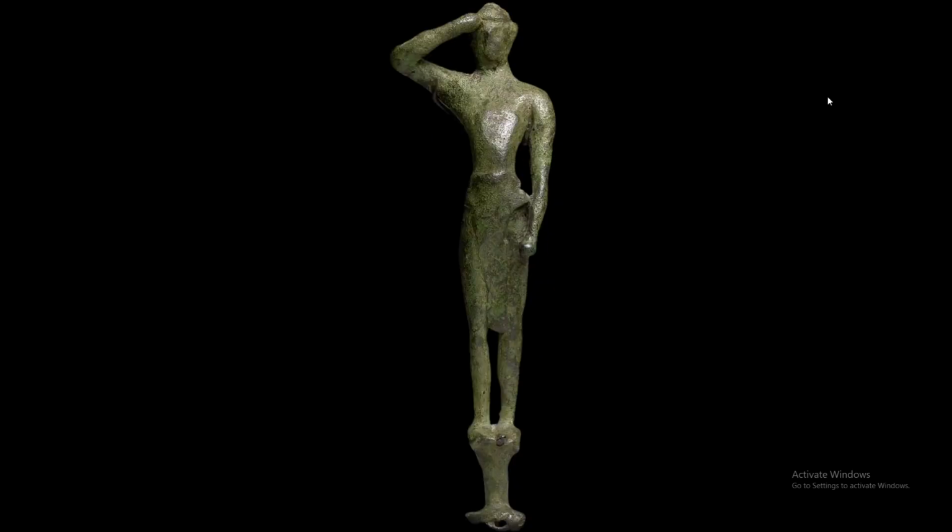So here's another bronze figure, also it looks like a male figure, doing this same gesture. And so we can be interested if we saw such a sculpture once. It's not so interesting, but if we see many sculptures or paintings doing the same thing, then we can have an idea, oh, that's something to do with these people. This is an important gesture for them, this putting the hand up to the head, to the forehead especially.